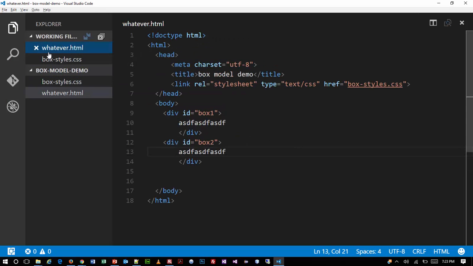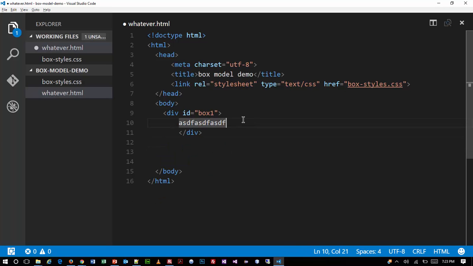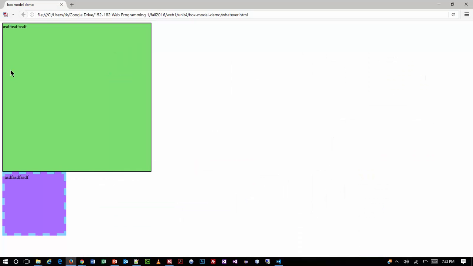Let's do something kind of interesting, and let's go back to the HTML document. And I'm actually going to take this first div, or the second div, excuse me, and I'm going to put it inside the first div. And this is kind of what they were doing in that slide. And then let's refresh again.